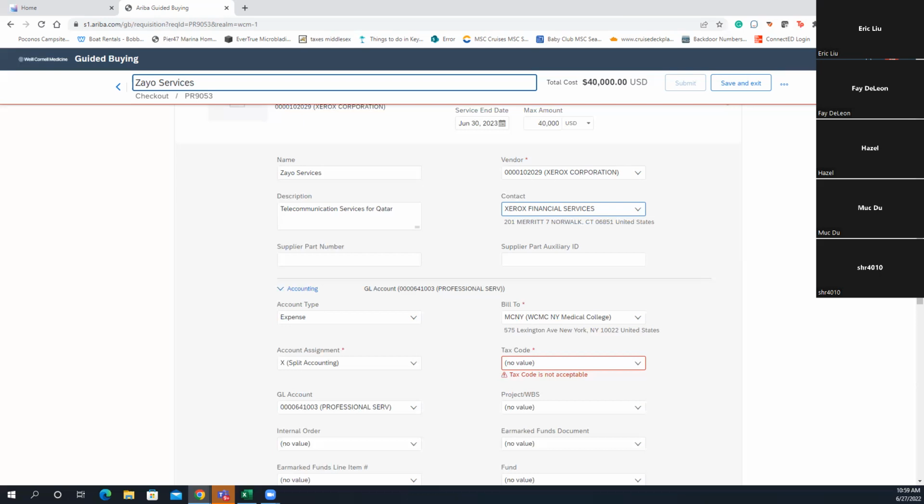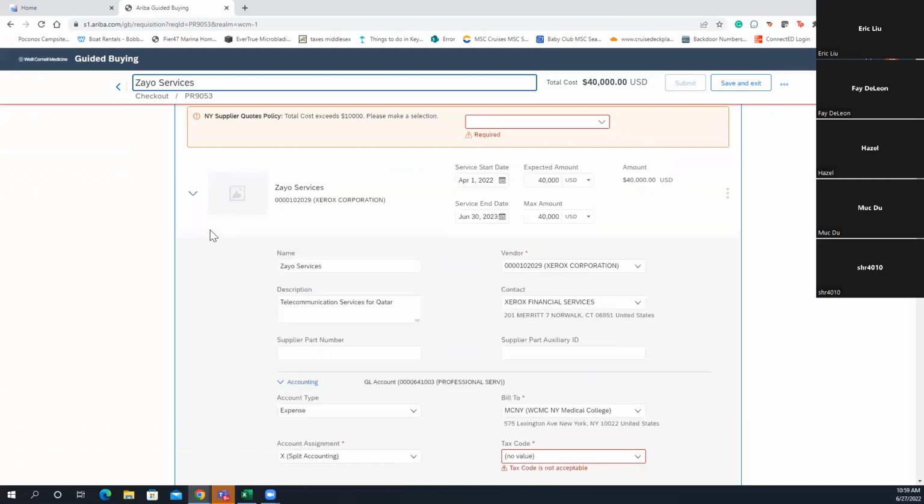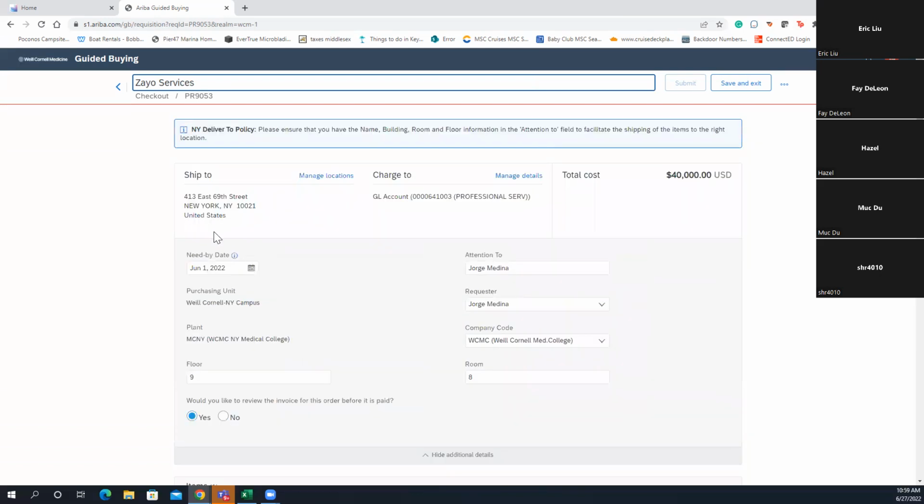Hey, Jorge. So just to confirm, you would do a goods PO for the lease and then a service PO for the overages? Correct. And you'd estimate about how much they would be. Correct. And if that's all included on one invoice, we should ask Xerox to split that up going forward. It is going to be split up if you have a new lease. It shouldn't be together because they're two totally different companies. All right, if you come across something different, let me know.